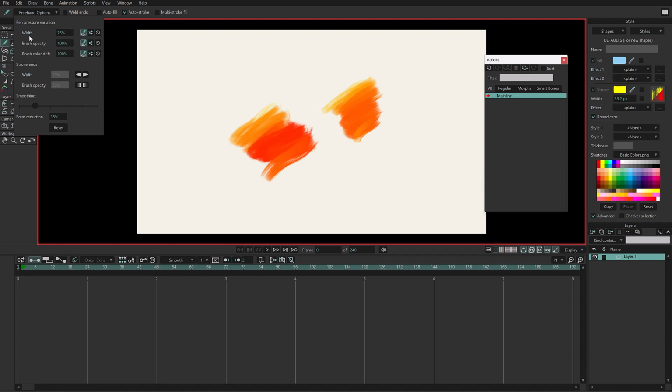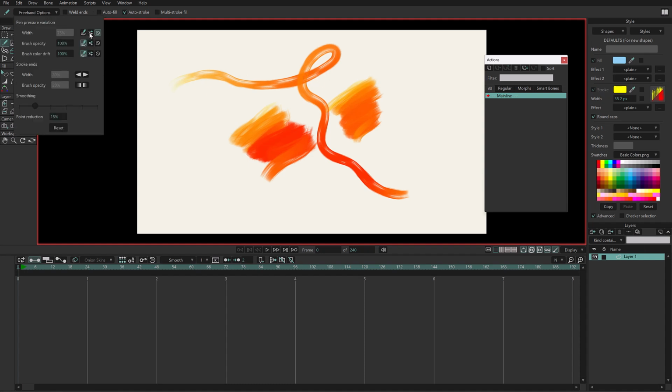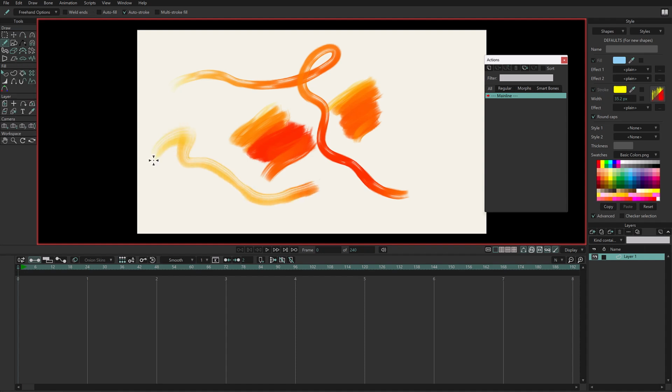If you are using the freehand tool, you can see the options here for the freehand tool, and we have the width of the stroke, and it is controlled by the pen pressure here. But maybe I don't want the width to change, so I can set it to none here. So now the width is always going to be the same. It doesn't matter how much pressure I apply here. Or I can set it to random, and the random will play with this number. I will explain you later about this number, but the bigger this number is, the more range of change the brush will have.